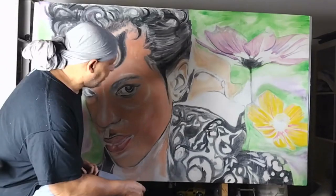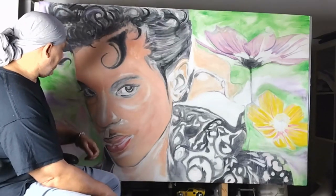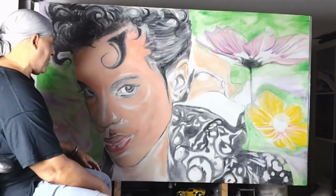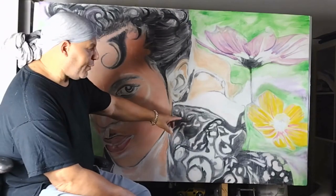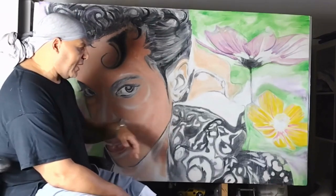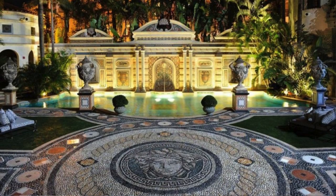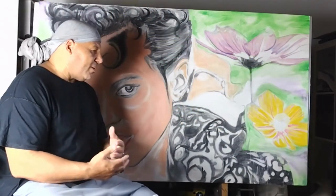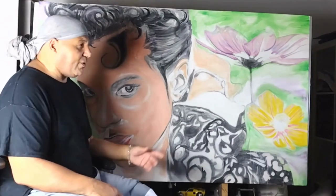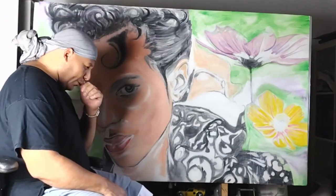This is the Prince piece — the Prince flower series, the first of about four pieces I'm going to do with Prince as the subject. I had a lot of challenges with the skin tone. Prince has really unique colored skin, so it's really hard to represent it accurately — it looks different in different light sources. This is a Versace-styled shirt from the movie Under the Cherry Moon, and interestingly the Versace mansion is on South Beach here in Miami, which is a cool tie-in for Miami World Art.